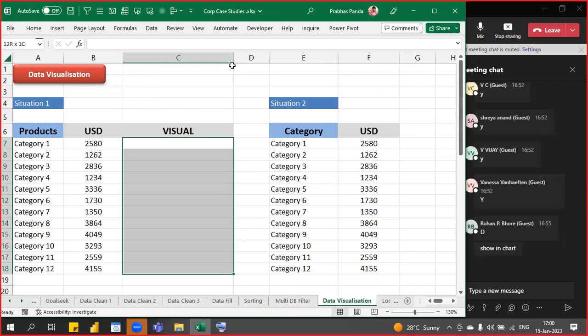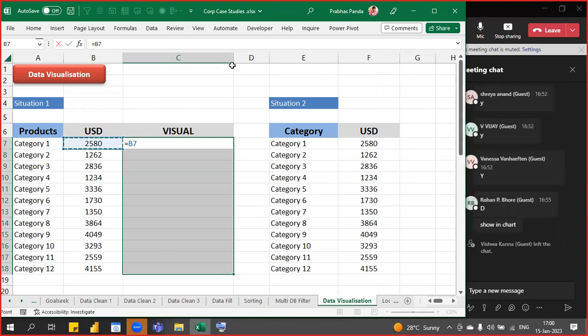Leave your touchpad, leave your mouse, immediately type equal to, take the reference from the cell on the left, and hit Control Enter. The moment you hit Control Enter, you can see in the visual column the similar data of USD is going to appear. Kindly confirm. Yes.